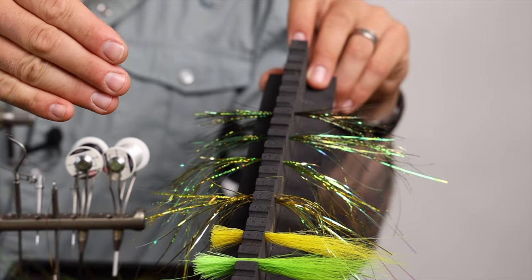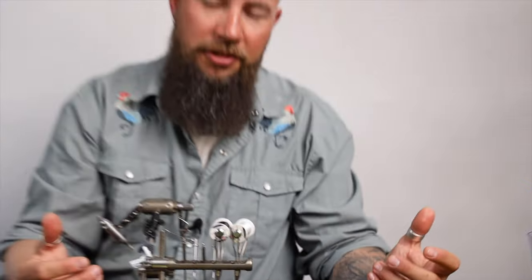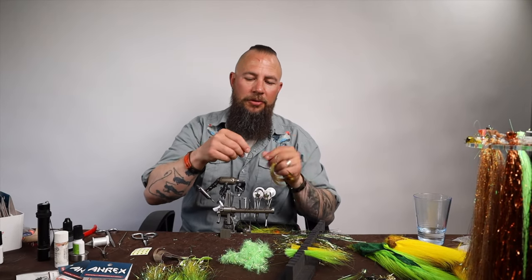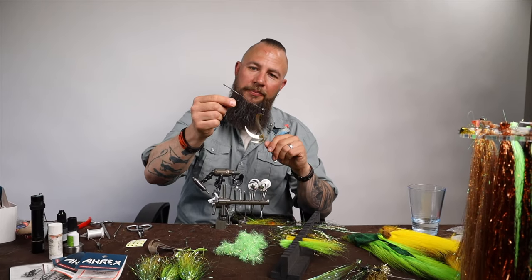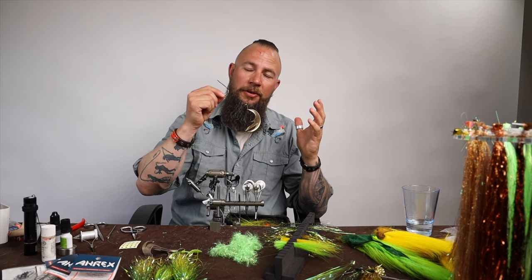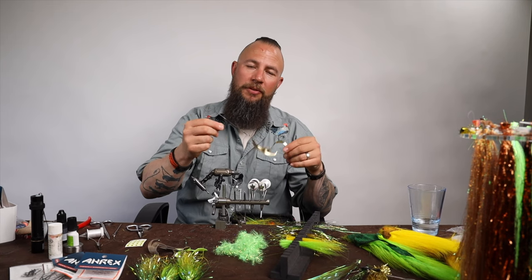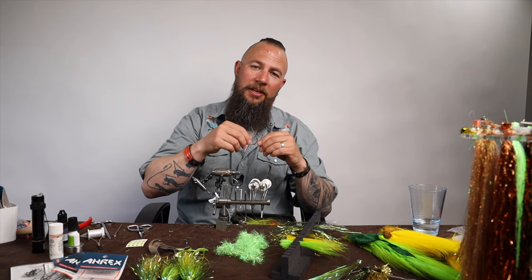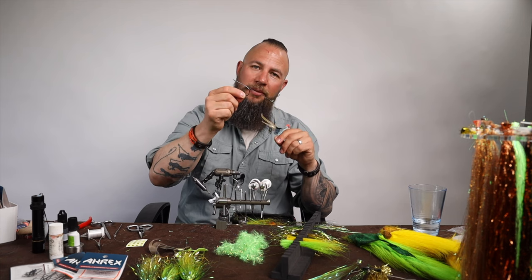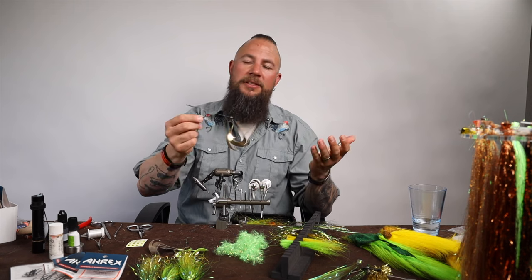So it's not that many materials, but it's a quite quick fly to tie. And we're going to tie it on the Bauer Pike Rig. If you want to see how you tie this, of course, we're going to leave a description below or a link to the fly, but it's going to be your second pike fly where I show how to make this Bauer Pike Rig. But it's nowadays a very standard pike rig.